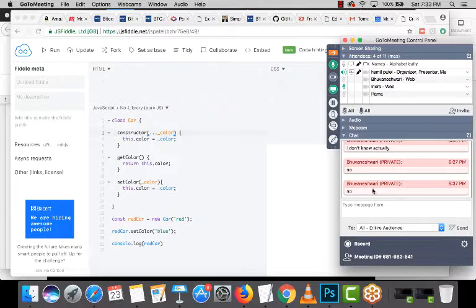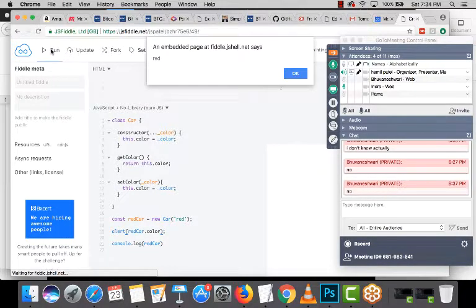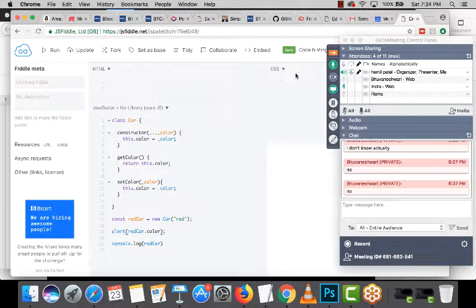So here I can simply do this, right? If I want to alert red car dot color, this is public, which means I can directly access it.